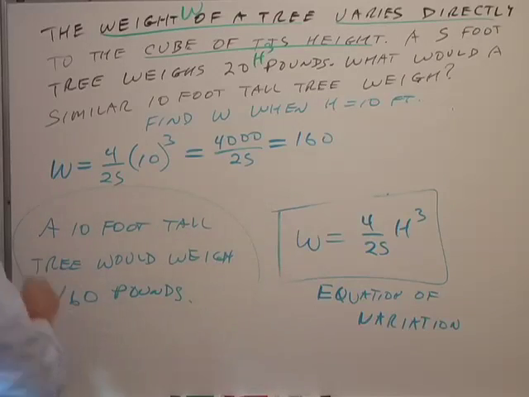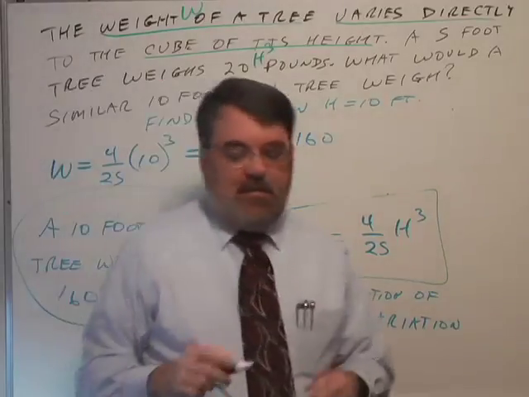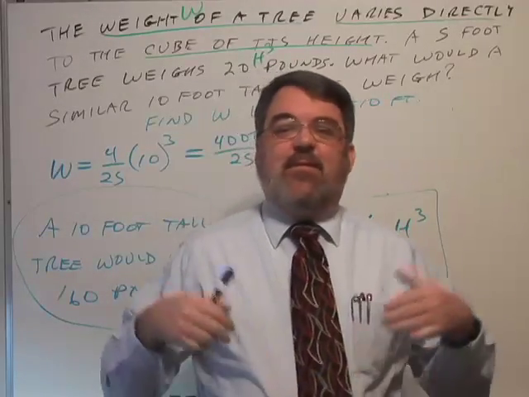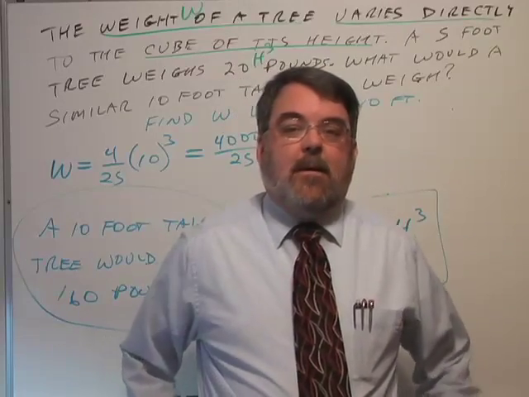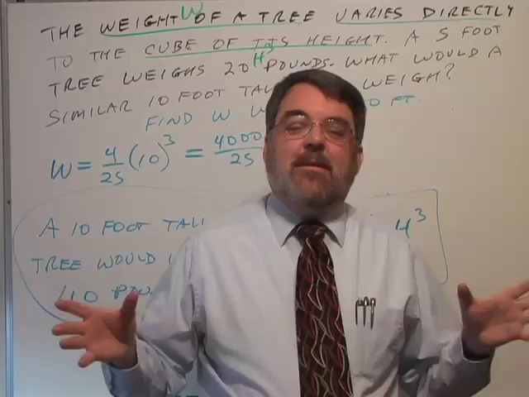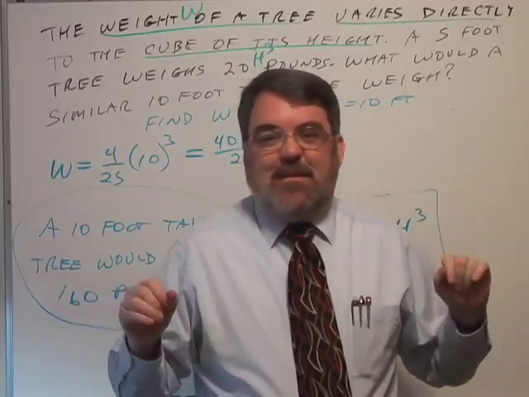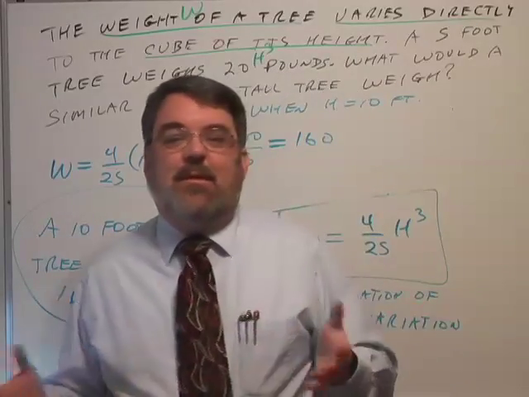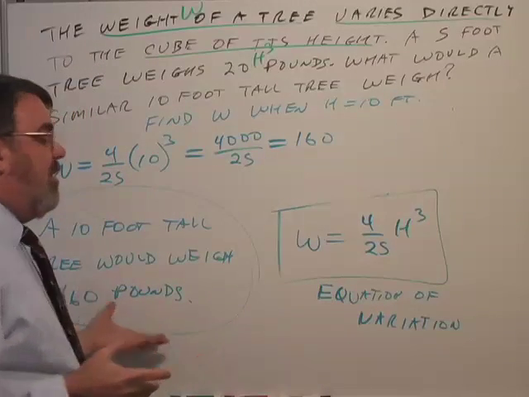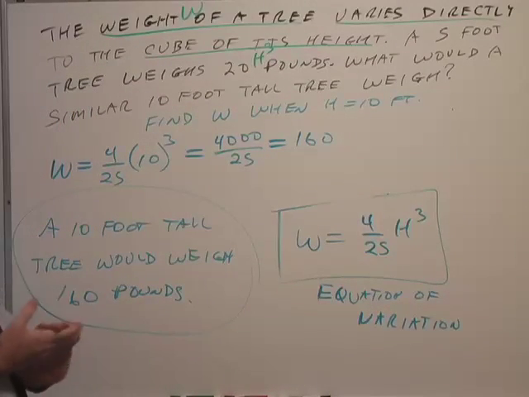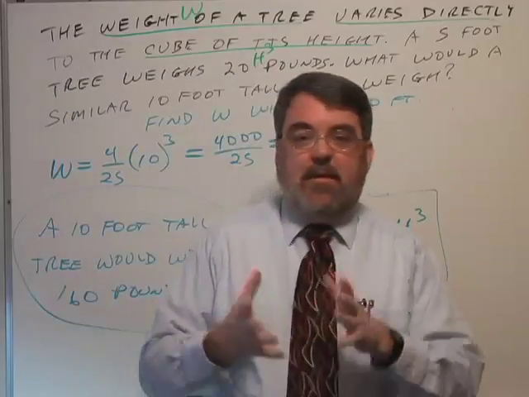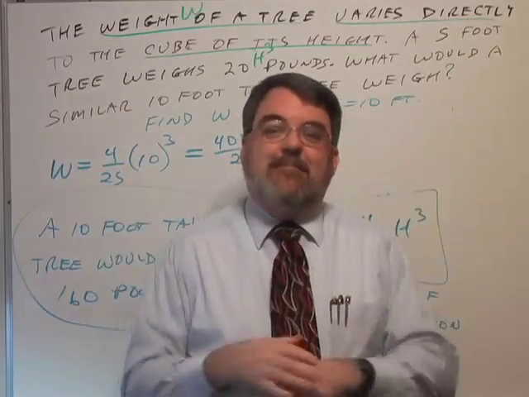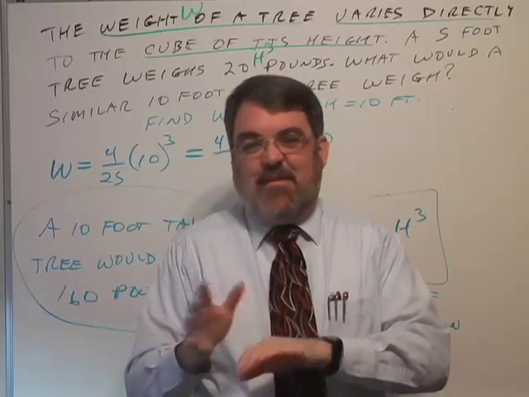Now to be specific, this is really an estimate, because even if it's the same species of tree, suppose it's a spruce, for example, or an oak, one that's twice as tall is going to be shaped a little bit differently. It's going to have different kinds of branches and so many leaves. But this is a pretty good guesstimate. It would probably be pretty close to true, provided those trees looked about the same, with the exception of their size.